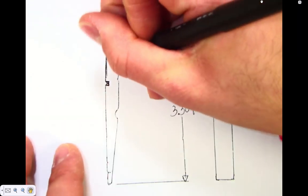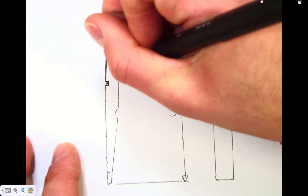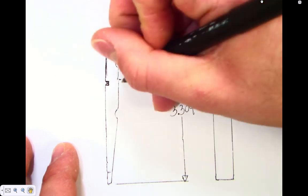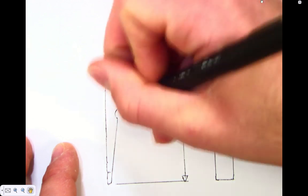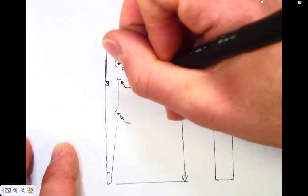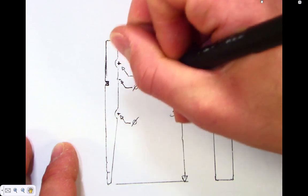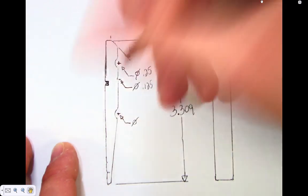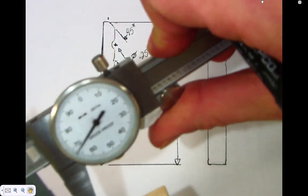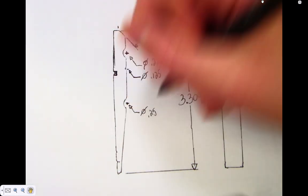So the diameter of this hole, and the diameter of that hole, would be like 1/4 inch. 0.125, and then that one looks a little bit bigger maybe. No, this one's 1/4 inch too. So 0.25. So that's how you measure the diameter of those holes.